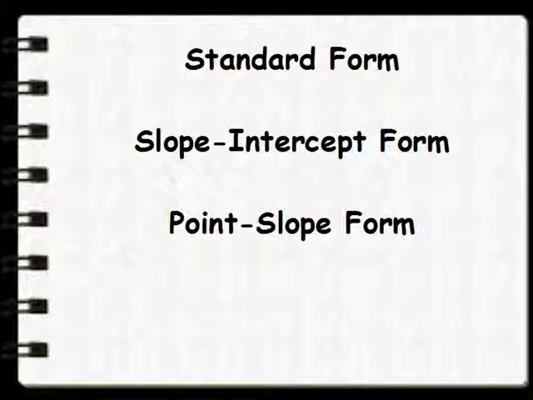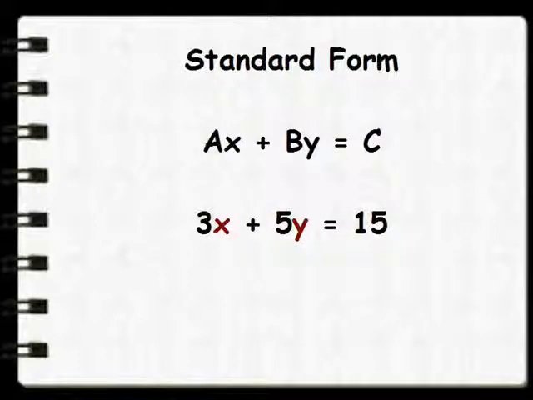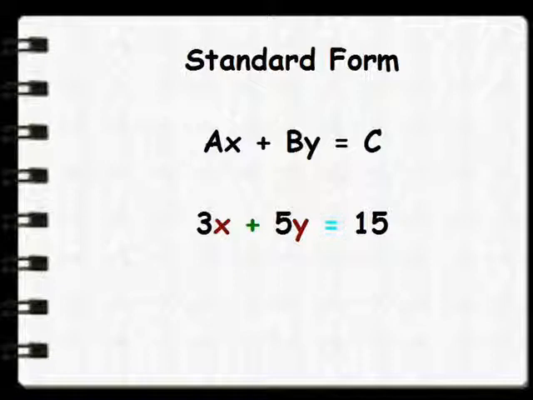What? Are you serious? Are you telling me that there are different ways of writing a linear equation? Well, of course. There are actually three different ways. First off, there is the boring standard form. This looks something like 3x plus 5y equals 15. So we have two variables. Yay! X and y are present. Good. But we also have two other things. We have an addition operation which separates the 3x and the 5y. And we have the flagship symbol of the equal sign. In fact, it can't be an equation without the equal sign, so that always needs to be present.